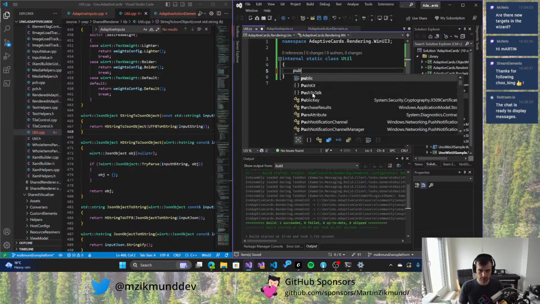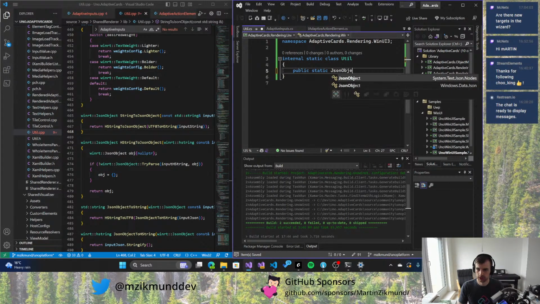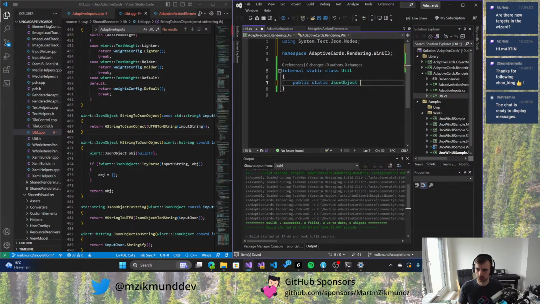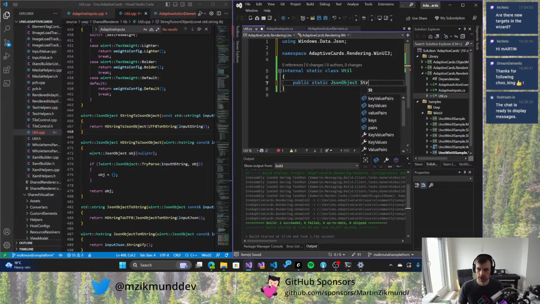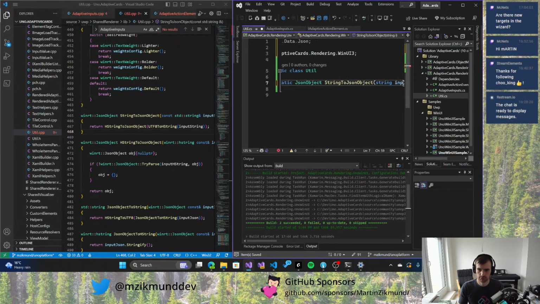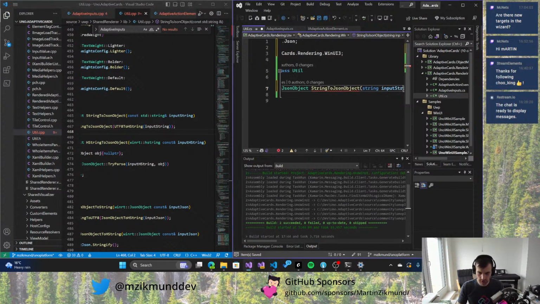So public static string JSON object. This object string to JSON object string inputs string.